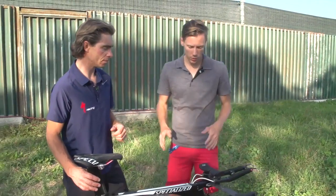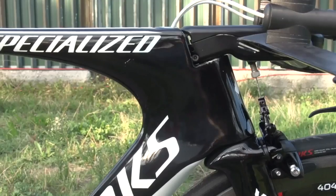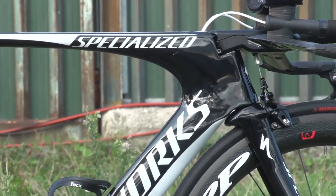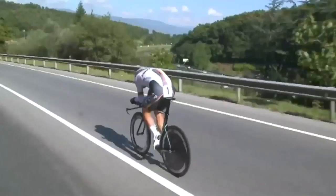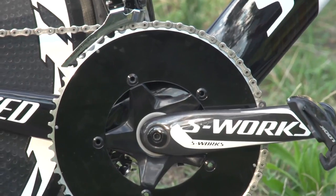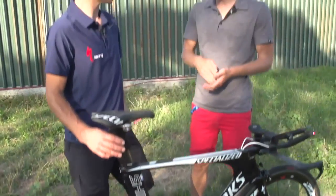When you look at our road bikes and our time trial bikes, there are some features that come through all of them. At the front end, we use a tapered head tube system — a smaller bearing on top paired with a larger bearing on the bottom — that helps to hold the fork in place. So when Tony Martin is in the aero bar, coming through a corner and pedaling that enormous 58-tooth ring, we really get the ability to stay stable, stay comfortable, and keep that power down.